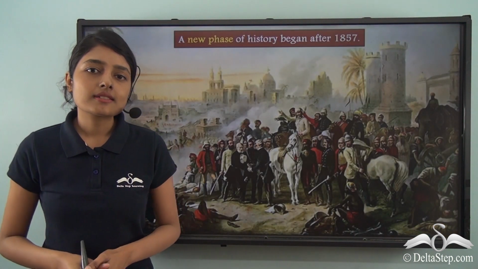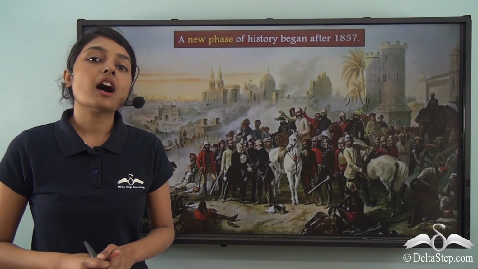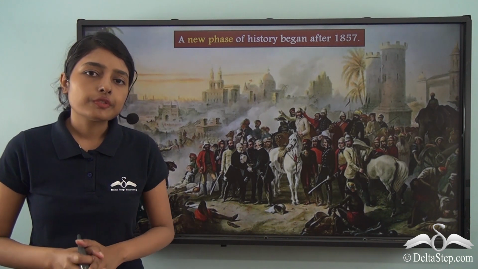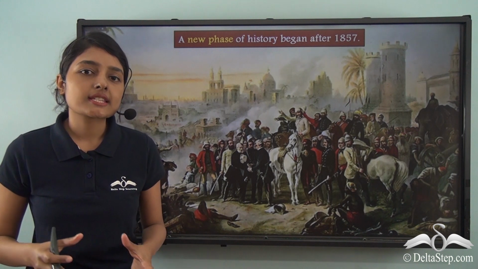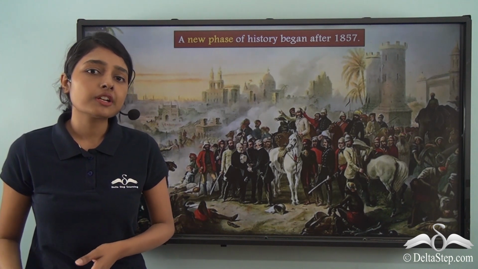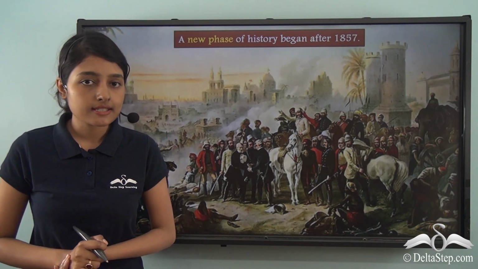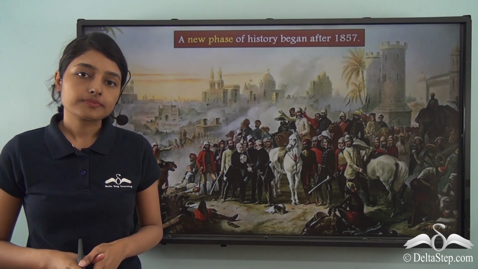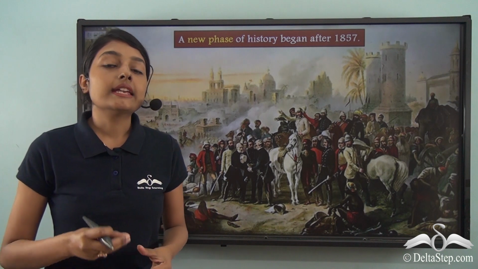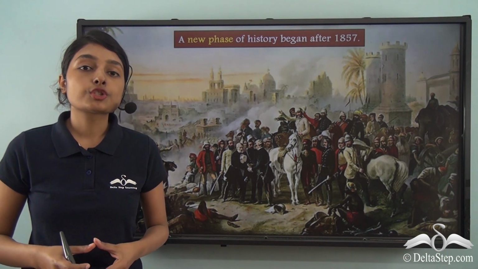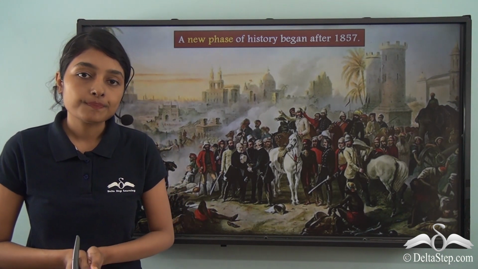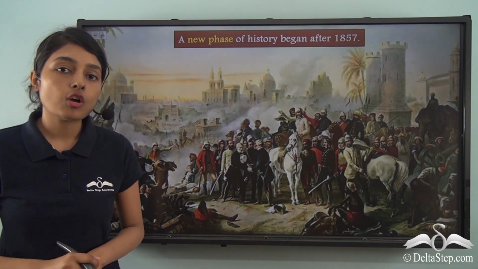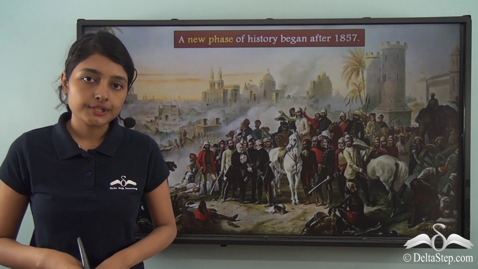So this now brings us to an end of our discussion on the aftermath of the revolt of 1857. Though the revolt of 1857 wasn't very successful in the long run in driving away the Britishers from the Indian subcontinent, it had long-lasting implications. Firstly, the Indian subcontinent now started to be ruled by the British Crown. It ceased to be any longer under the control of the British East India Company.